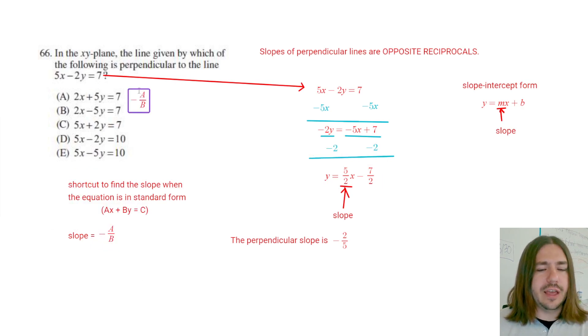So for instance A, choice A, the slope here is going to be the opposite of 2 over 5. And that is going to be our answer. You can see if you look through the other ones, the slope here would have been the opposite of 2 over negative 5. But we know a negative divided by negative is positive. So that slope is 2 fifths, which is not going to be perpendicular.